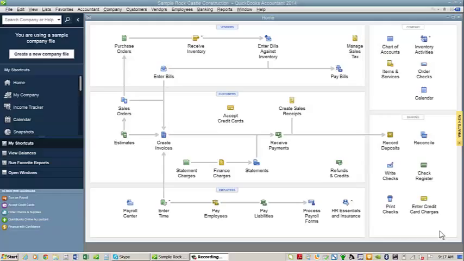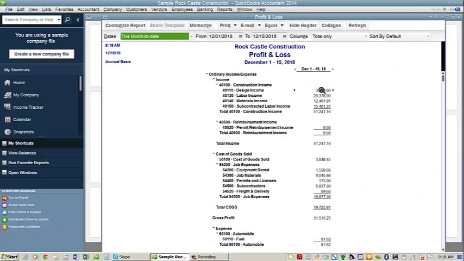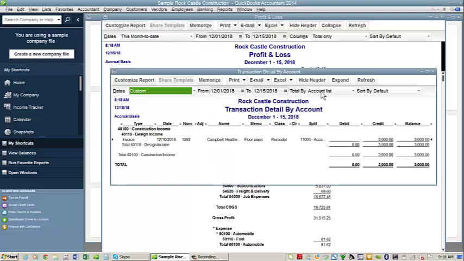One of the nice things about QuickBooks is that it comes with many standard reports. Now, one feature I want you to be aware of is that most reports have what's called a drill down capability. If you hover over certain items on a report, you will see what looks like a magnifying glass with a Z in it for zoom. If you double click on that item, it will take you to the detail.